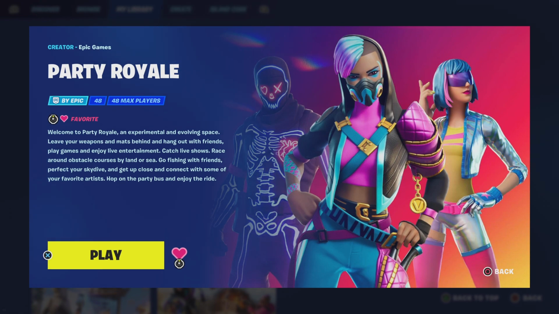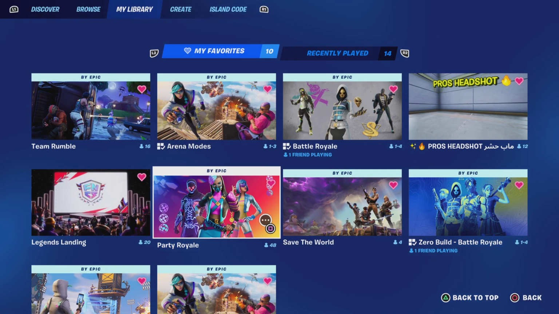Next, we've got a game called Party Royale. Welcome to Party Royale, by Epic Games, 48 max players. There are no other game modes. It's an experimental and evolving space. Leave your weapons and matches behind and hang out with friends. Play games, catch live shows, race around obstacles by land or sea, go fishing with friends, skydive, and get up close and connect with some of your favorite artists. Hop on the party bus and enjoy the ride.